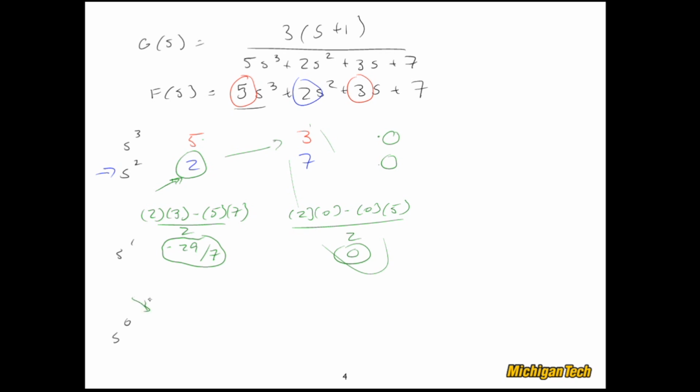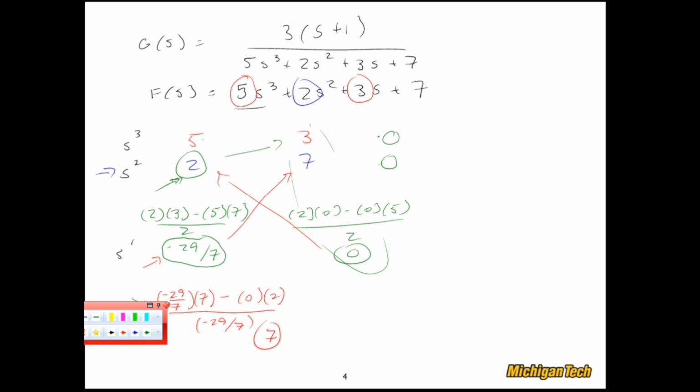Now for this element, and really that's the last one we need because all I need to analyze is the first column. I'm going to switch to red now. I go negative 29 sevenths times 7. So let me write that down. Minus 0 times 2 divided by negative 29 over 7. I divide by this term again, the one right above the row that I'm working with. And when I go through all that math, I get 7, which I'll circle again.